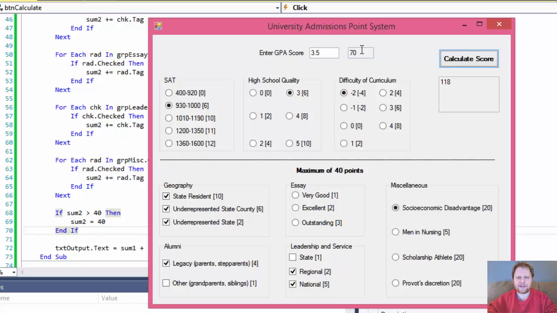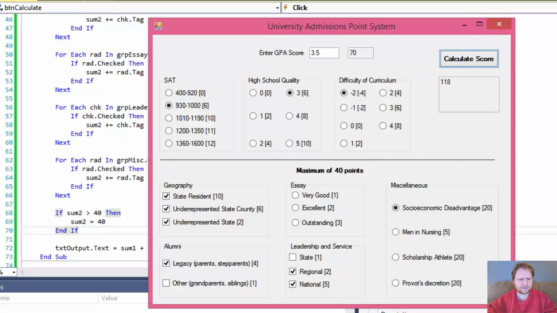You know, to make sure that it's not over 40. So we got 70, 76, 82 -4 is 78, and this maximum point is 40. 78 plus 40 is 118. So we didn't calculate all of these together, and instead it cut it and made only maximum, which is 40. So it seems to be working fine.